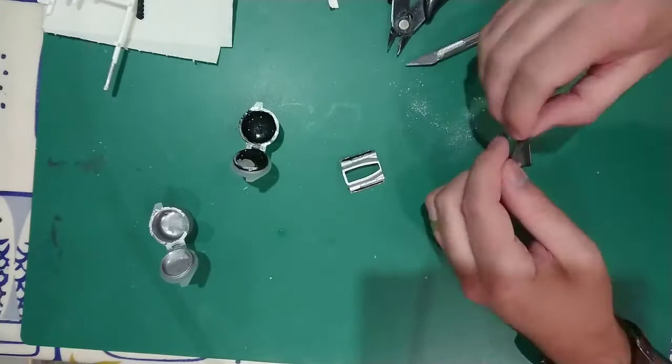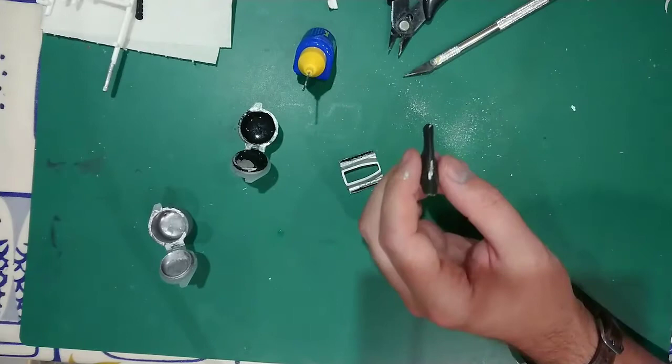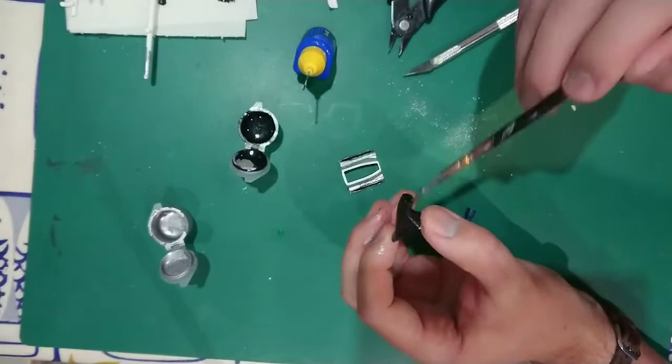It's important to test fit these before putting them together. Here I'm using Revell Contactor Professional. Hold it together for a few seconds to make sure the fit is good. After gluing it together, I'm just going over some of the places where I may have missed. Remember to paint always in the same direction when you're doing this carbon fibre simulation to simulate the weave.